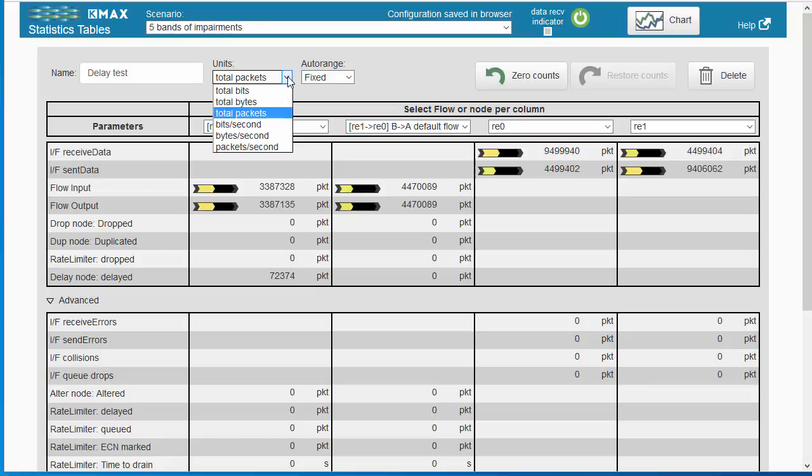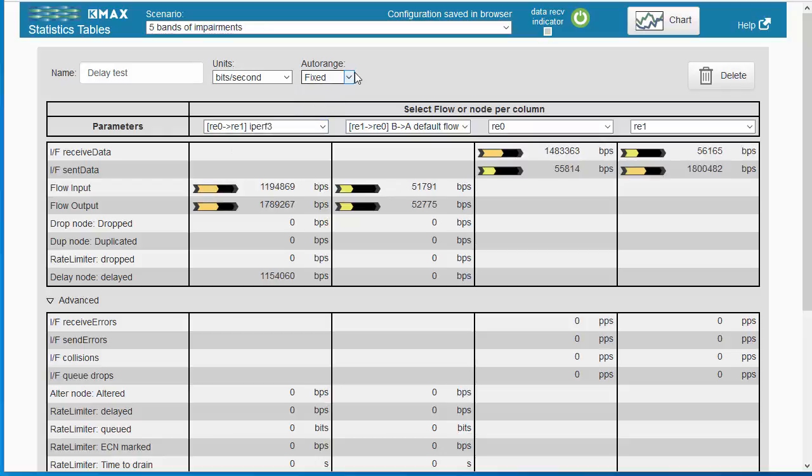I can select a unit and for instance say bits per second, and then you have a choice of fixed or auto.